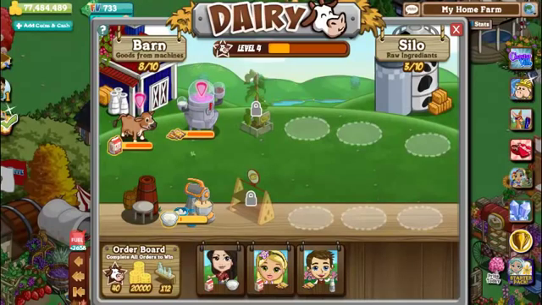I see a lot of chatter about the new feature. People comparing it to the pizza shop, which was a total flop. You had to produce crops that would eventually make items and level up. This one's a little bit different.